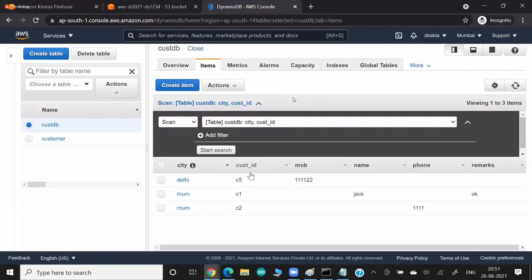The customer IDs are indexed. They show you here also, customer ID, because this is my index, also known as the primary index. If you search with this, the searching speed will be log n. What is log n? If you know about binary search, that much speed it can search.